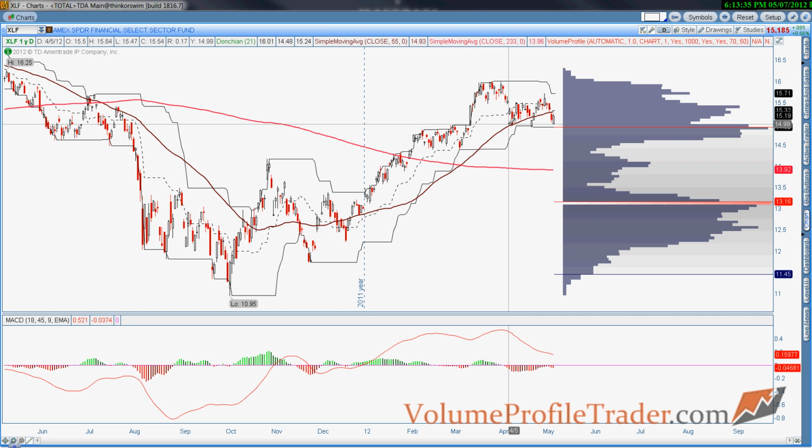Okay, remember the S&P made lower lows today. The XLF did not. In fact, we are very close. This 15 level down to 1470 or so is a very important level for the XLF, and as long as we stay above it, as long as really we don't pierce today's lows, I think the XLF is something that you can look at. Now, full disclosure, I'm staying overly cautious. I don't have many positions on that are high beta. I did put on a few option positions today, and I'll go through those, but really I'm not very interested in having a lot of exposure to the market. So XLF looks pretty good.